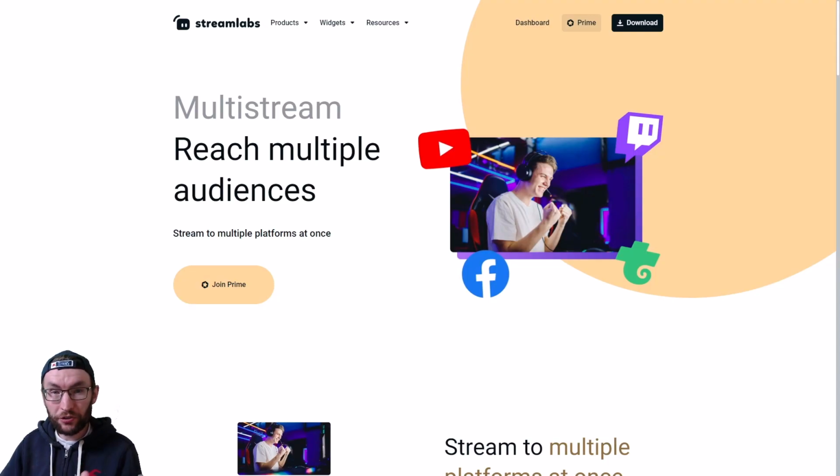So let's start with the Streamlabs method, and this method only uses one client to stream, and it also only uses about 6 meg of your upload speed. So compared to the free method I'm going to show you later on, it's going to use about half your upload speed and about half of the CPU you need. This is the method which I personally use to stream to 5 platforms at once.